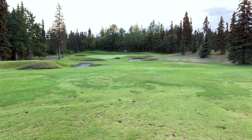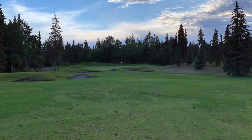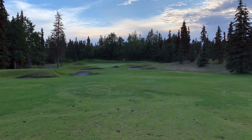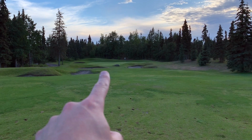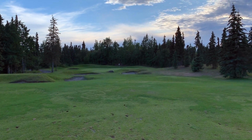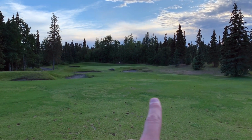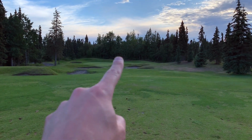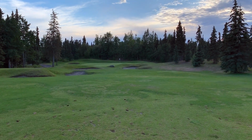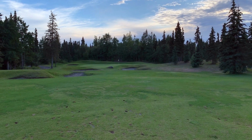So as you can see, I'm about 100 out. This pin is right on a slope. They're actually tearing this green down at the end of the year because there's way too much slope for them to ever have any kind of serious tournaments here. So really on this pin, I want to be on the right hand side where it's flat, because anything left is going to slope all the way down and you're kind of dead. Makes 2-putting pretty difficult from there.